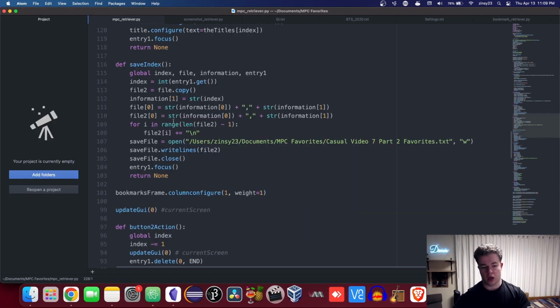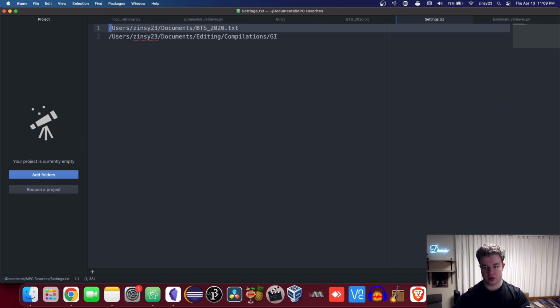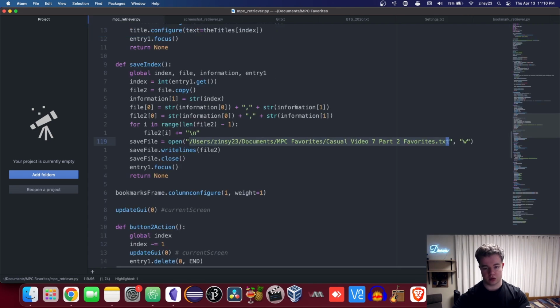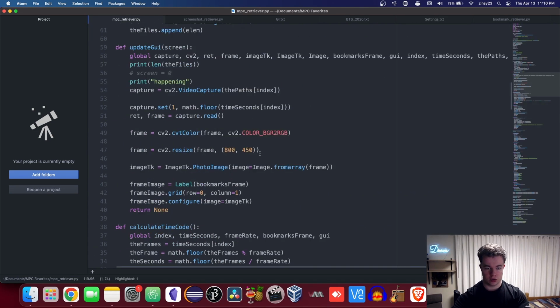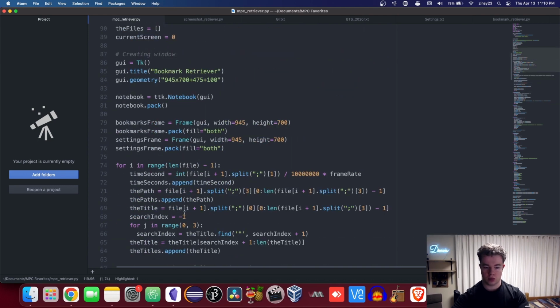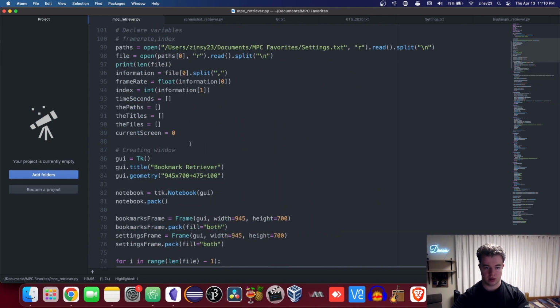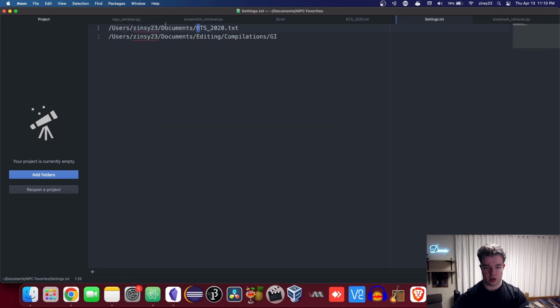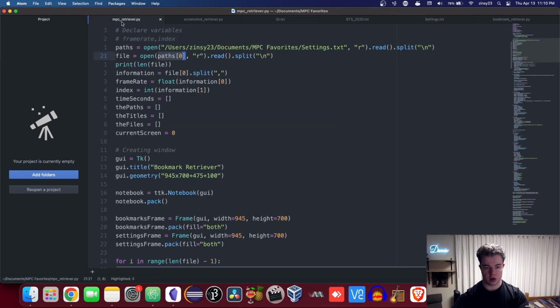Now I remember why. So we hard-coded this very specific file right here. But now we have the path stored in this settings.txt file. So what we actually want to do is, if you remember, we read from that settings file right here. And we have paths index 0 for the first index. Path index 1 is that path right there.